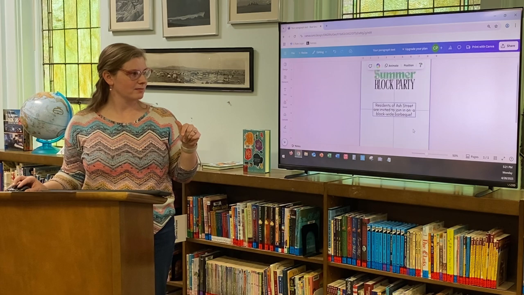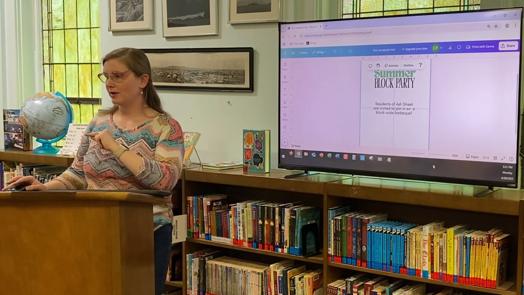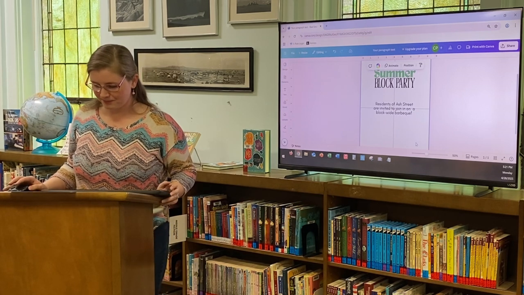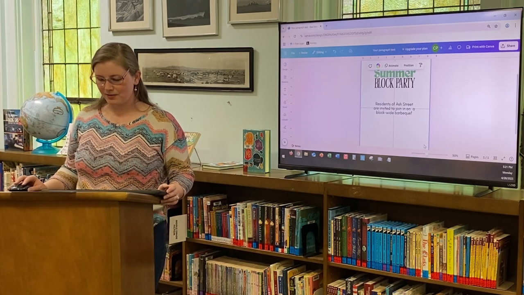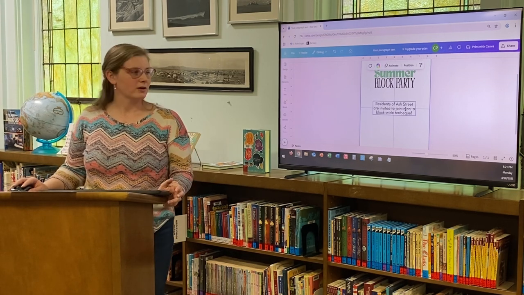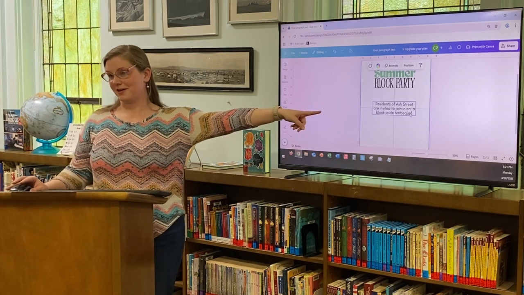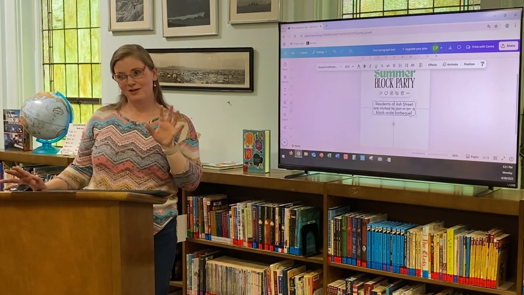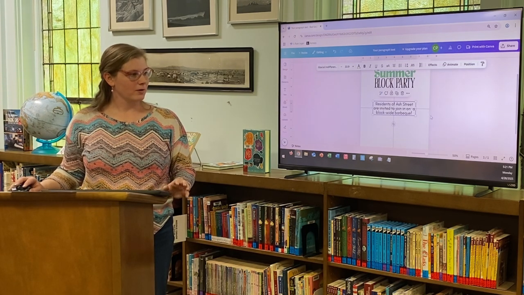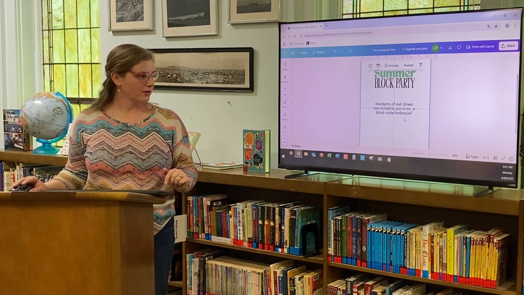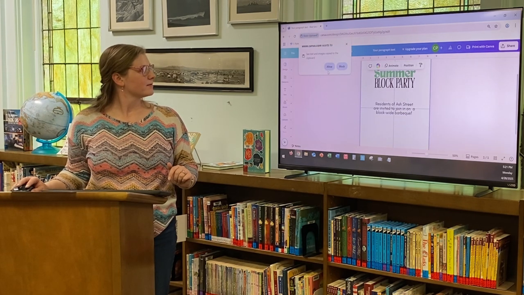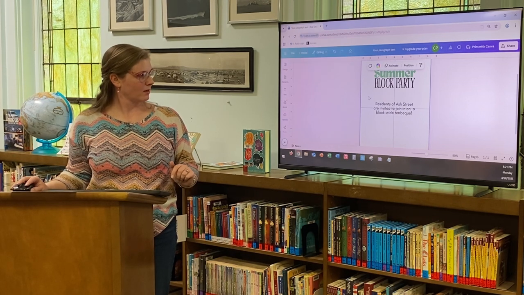So there we have it. So we've added a title and we've added some body text. We've got the what and the who and why of it. But let's say we want to add another text box that says when it is. But we want it to be exactly this size text and exactly that size font. A little cheat is you can copy it either by right-clicking and selecting copy or using Control-C. And then you can right-click in the document to say paste.